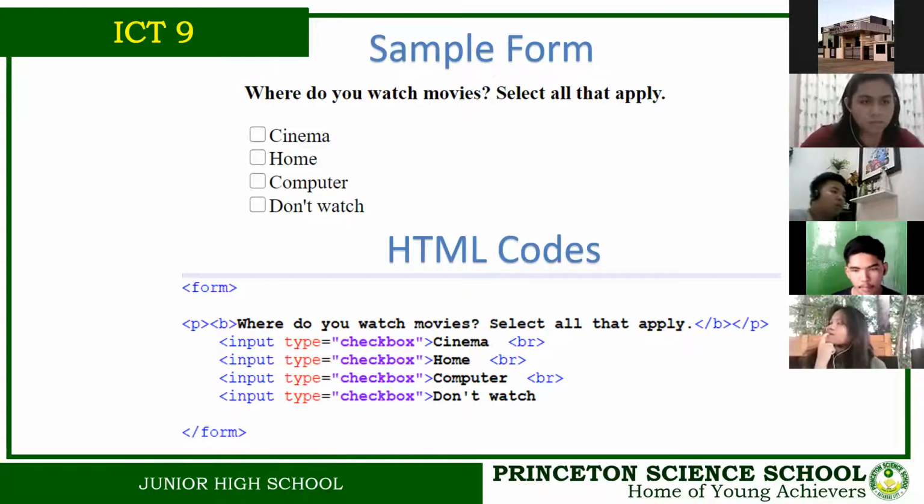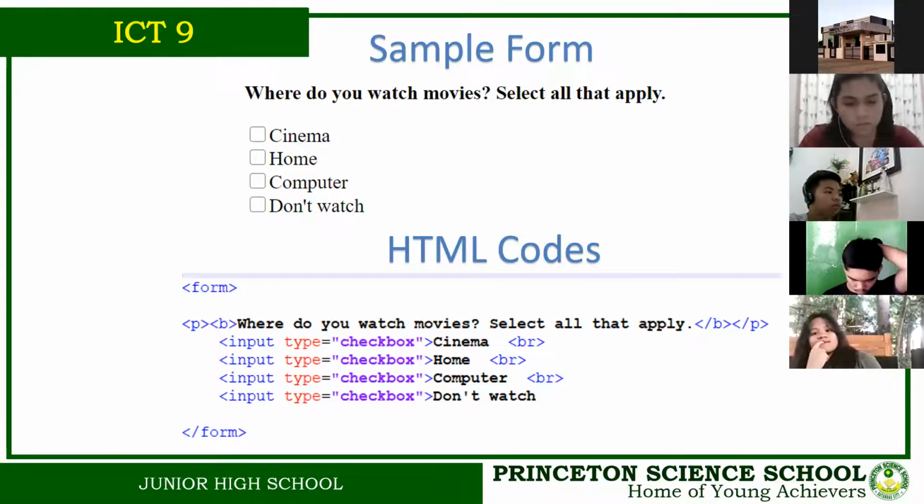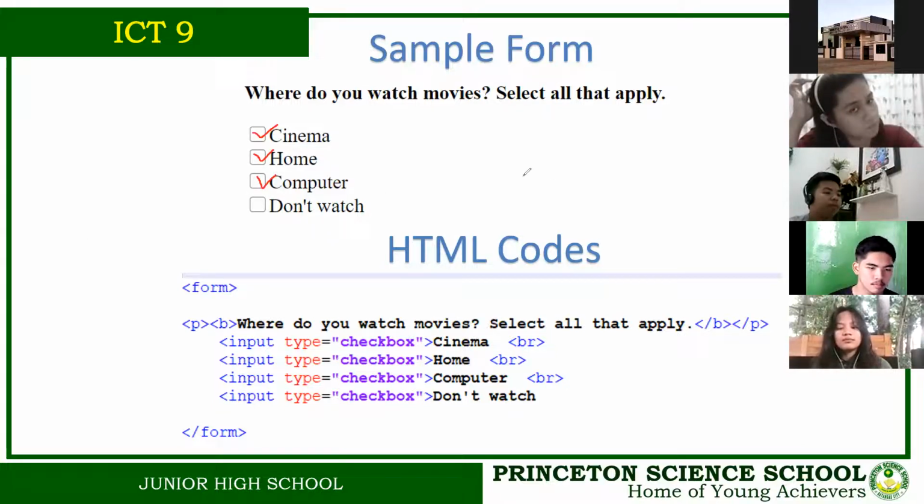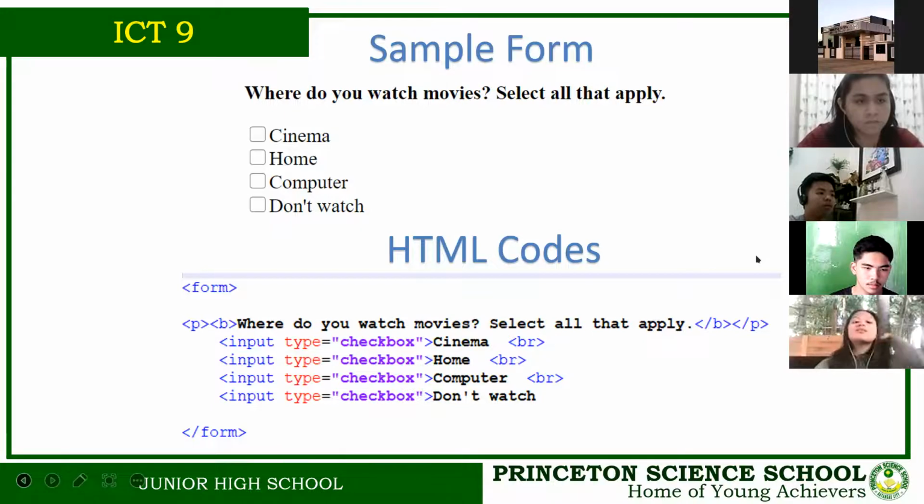If you are watching a movie in the cinema, on your computer, or at home, you can choose all of those with no problem. And what does it look like in the code? It's pretty much similar to the radio button.